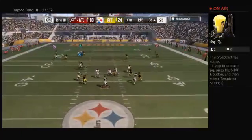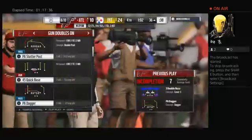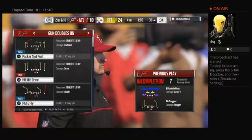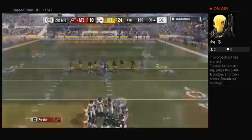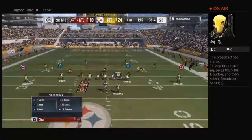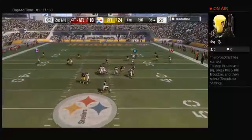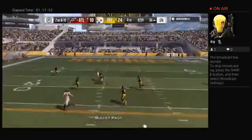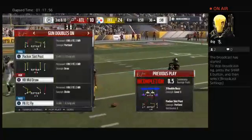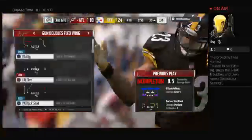Now a play fake here on 1st down. Oh, the ball comes out on the hit, but they'll say it's incomplete. It's a tried and true formula, and I don't think it'll change for as long as we play football. If someone's trying to throw the ball and you can put pressure on them and make it tough, that's only going to help your defense. Yeah, he sensed being hurried. He got rid of it before taking the hit, but incomplete. And that one almost intercepted. Far too loose with the football here. Nearly a 4th pick, and it's 3rd down.